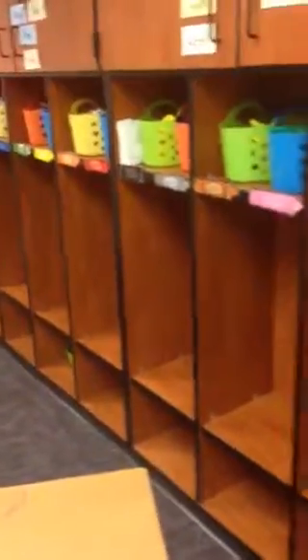At semester, like when they come back from winter break, that's when I would trade out their crayons and their markers. If they brought new ones, I would pass out the new ones. The math materials are up there too — these are calculators in a little caddy. We don't even use calculators in first grade, but if we needed them, that's where they are.